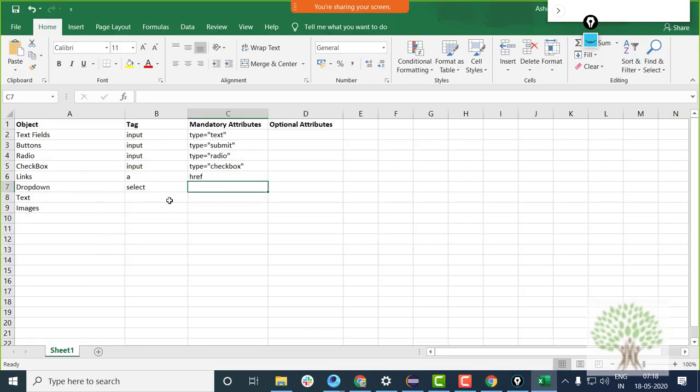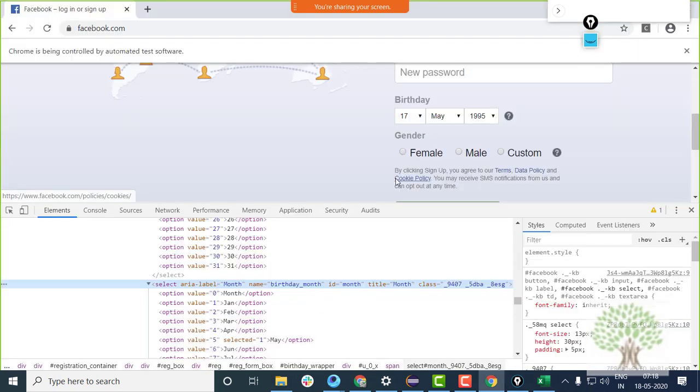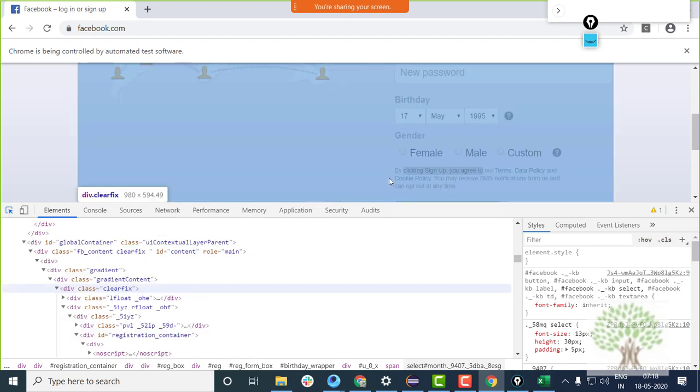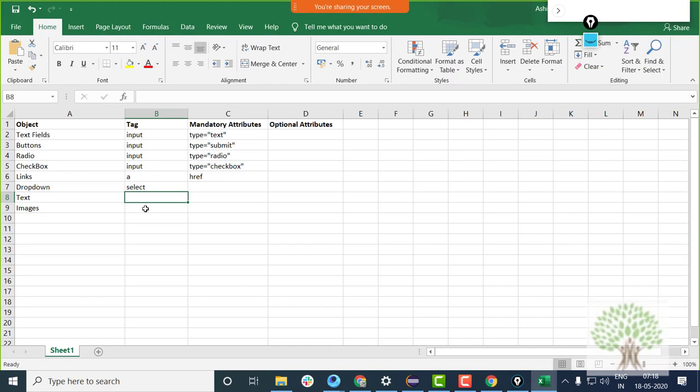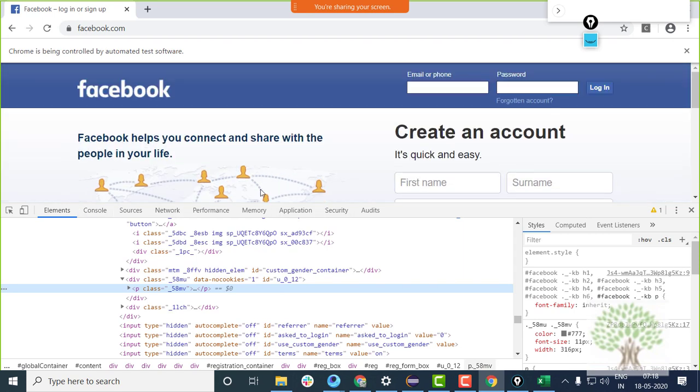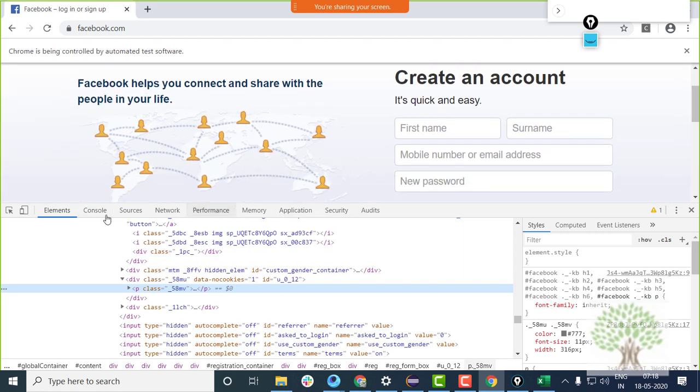In case of a regular text on the website, the text which is written, for example, this text is written, you just cannot categorize it into one particular form or tag. Sometimes it is inside div tag, sometimes in para tag, sometimes span. So you just have to analyze it. There is no particular tag name for the regular text. In case of an image, like we have this image over here.